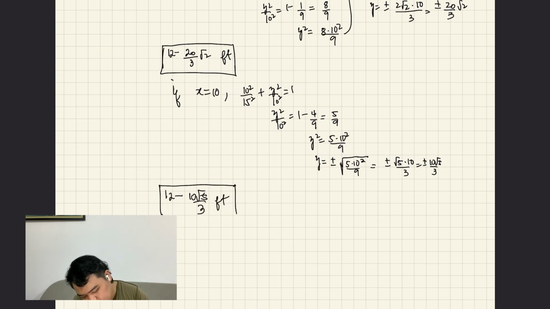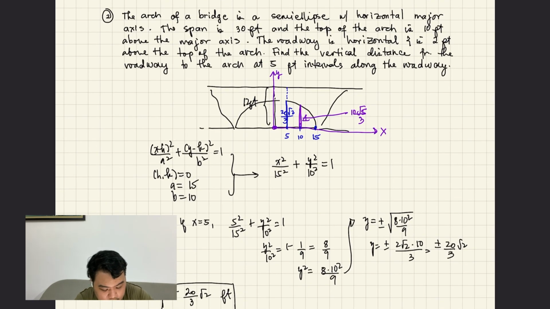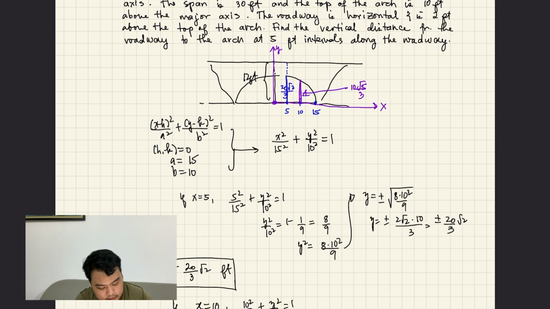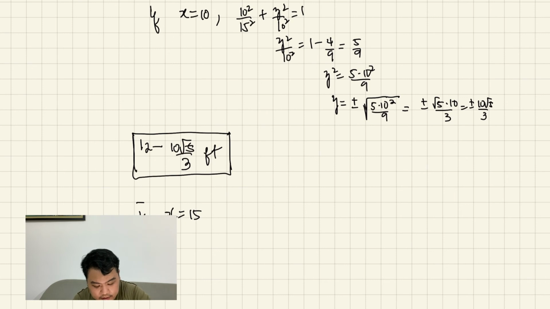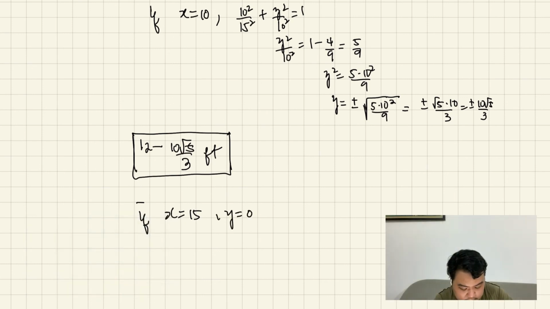Of course, in feet. And what happens if x is 15? Kasi 5 feet interval daw eh. Ito na yon. 5 feet interval, makukuha mo ng y equals 0. So, ano yung distance ng road mo doon dito sa baba? Okay, doon sa arc. Part ng arc yun, diba? Ang sagot dyan is 12, kasi if x is 15, y is 0. So, yung magiging sagot, 12 minus 0 or 12 feet.